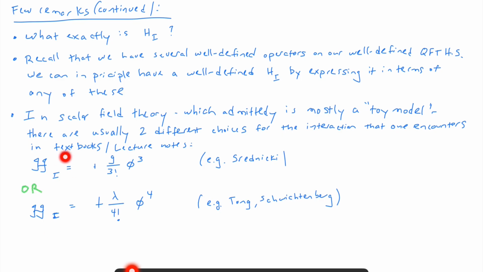That's one choice. This is called phi-third theory, I think, in some books. My favorite, as an aside, book on QFT, I read a lot of books on QFT, a lot of parts of different books, and a lot of entire books. And there's many good books, many good choices. But probably one of the mathematically best and physically best that I've come across is actually Srednicki. He's very careful with what he's saying and how he develops the theory. Unfortunately, some of it starts with path integral, which we'll get to in QFT2. So that kind of takes us to a higher level than starting off. But anyway, there's a lot of good books, but he tends to use phi-third.